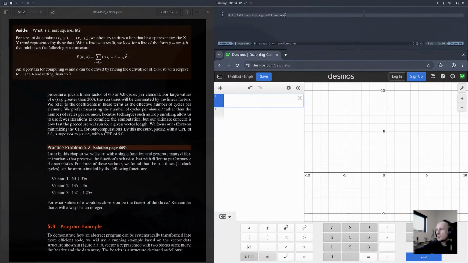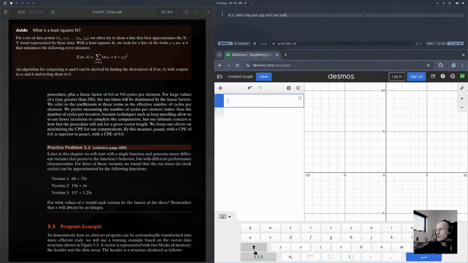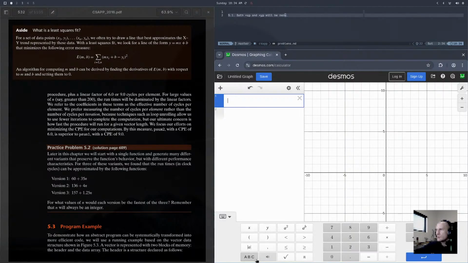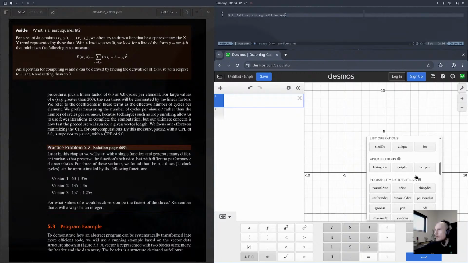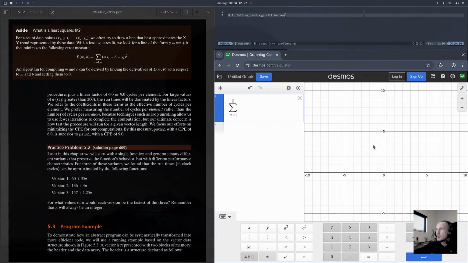Is there a sigma? Doesn't seem like it. Functions. There we go, sigma. n is equal to 1. Can I say i here? i is equal to 1 to n.